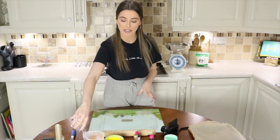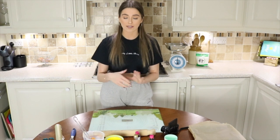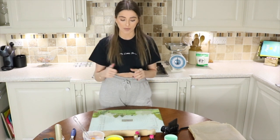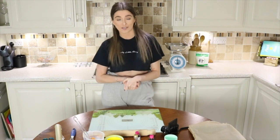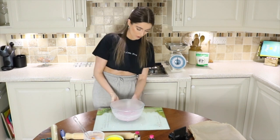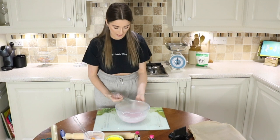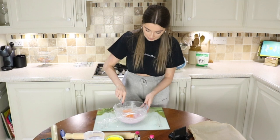So once I've got this one out of the microwave, it then says you need to fold it. So I have got a silicone spatula here, and it says just to dip it in water, because the mochi is gonna be getting sticky, just so then it doesn't stick to the actual spatula, it's just better to have it dipped in water. So that is what I'm gonna do. So yeah, we're just waiting for the microwave to beep now. Here is the mixture. So let's just get the cling film and fold it backwards. I'm gonna fold it inwards.